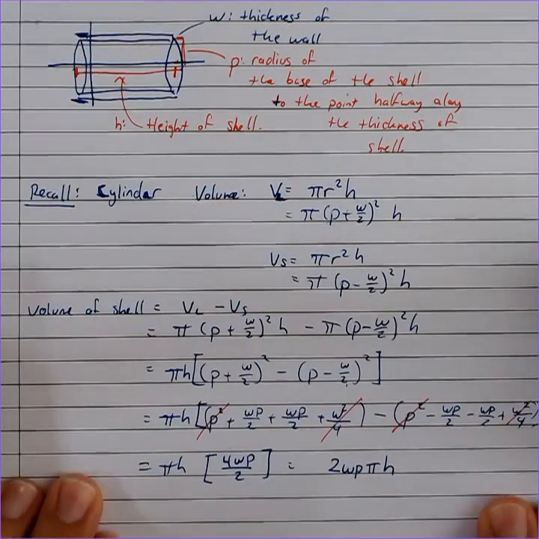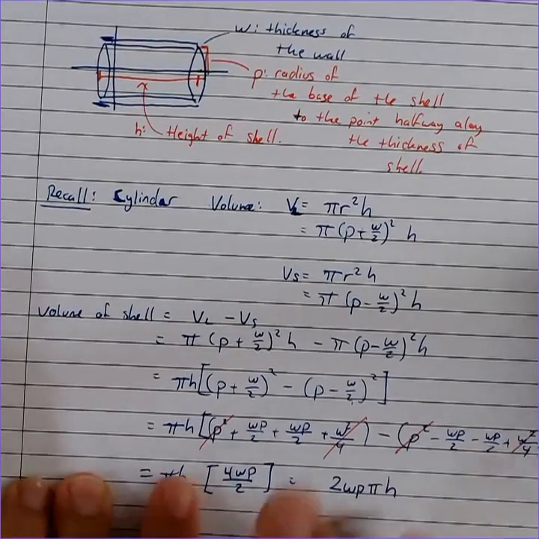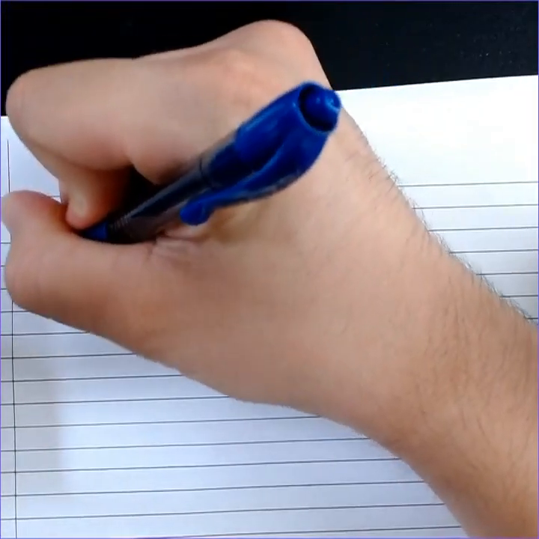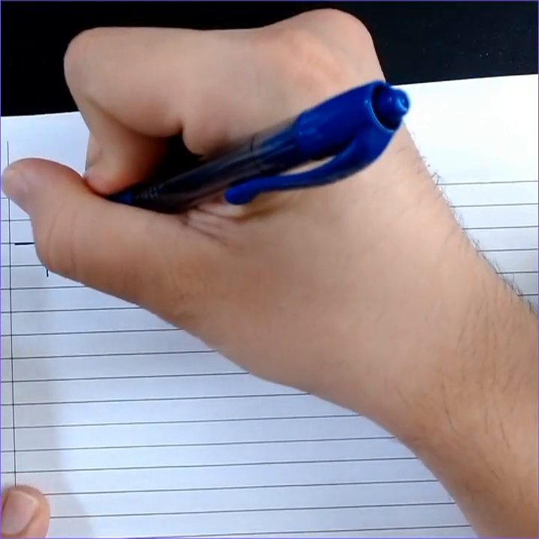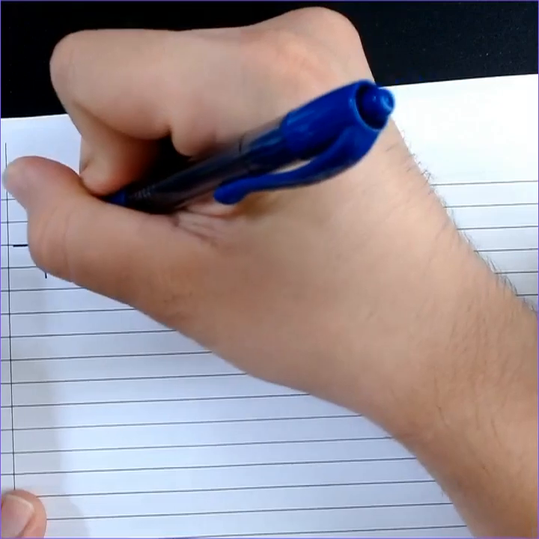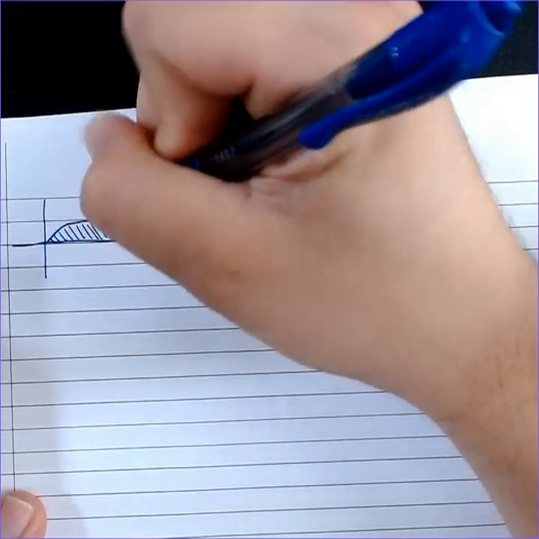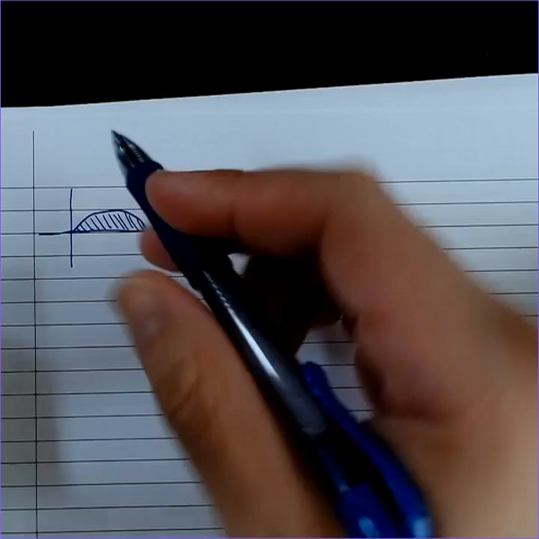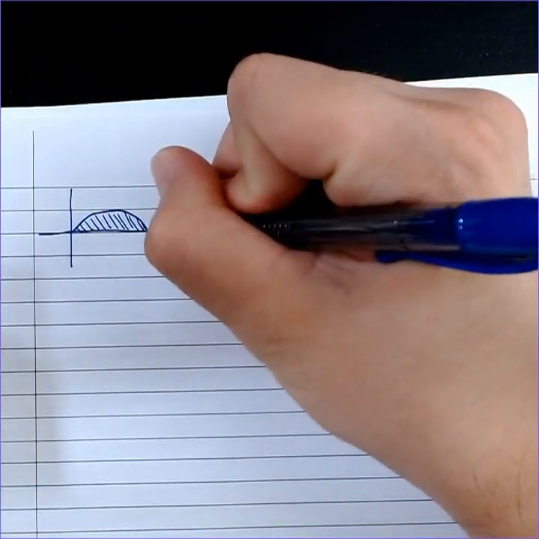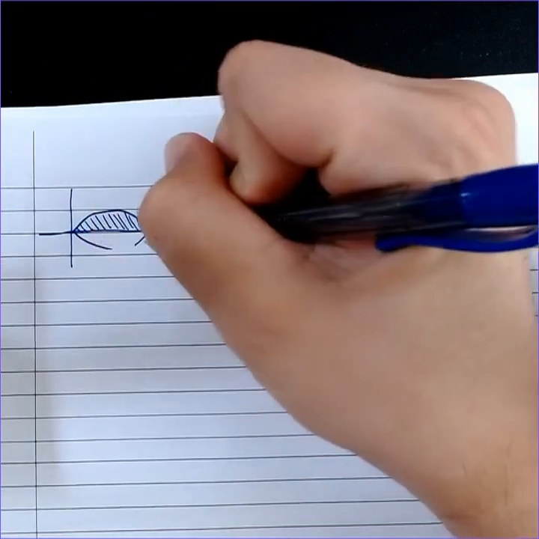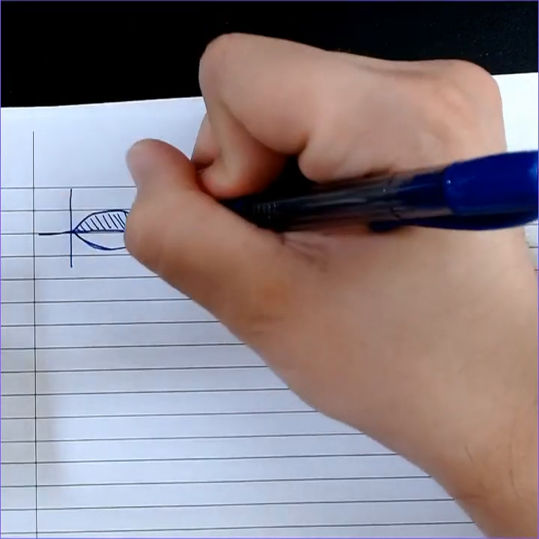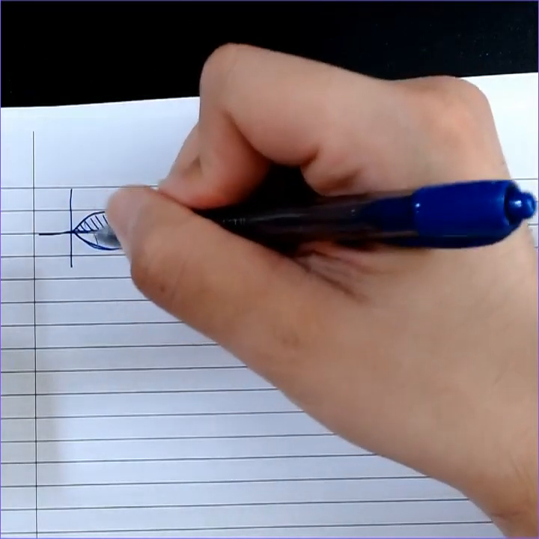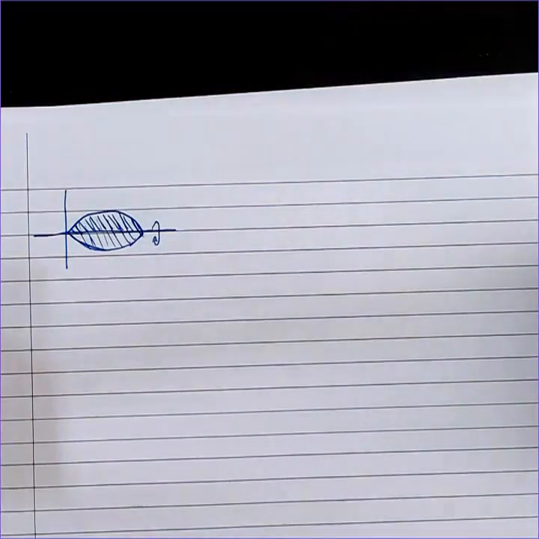So imagine that you have an object that you're cutting up into these shells. For example, let's say I take this solid object that's going to be made by taking this region right here. Now this is flat, but I'm about to spin it. I'm about to revolve it around the x-axis, so it's going to form a three-dimensional object. It's the football shape that we had last time. Okay, but now instead of cutting this up into little discs, I'm going to slice it up into these shells. Okay, so one of these shells would look like this.